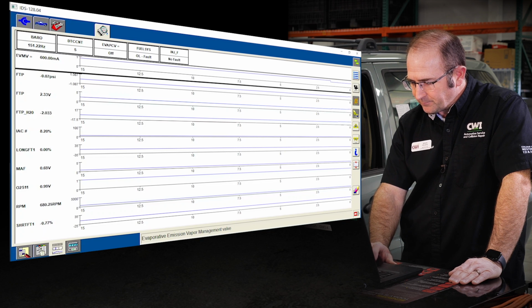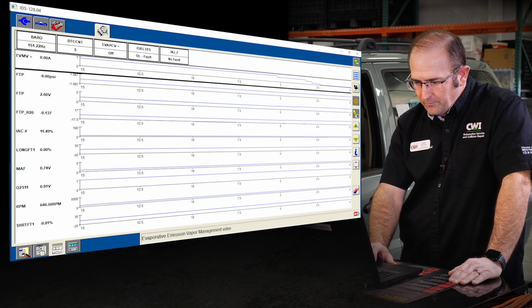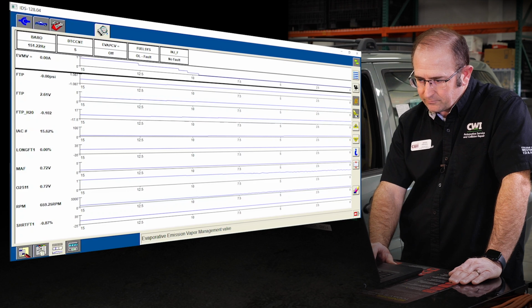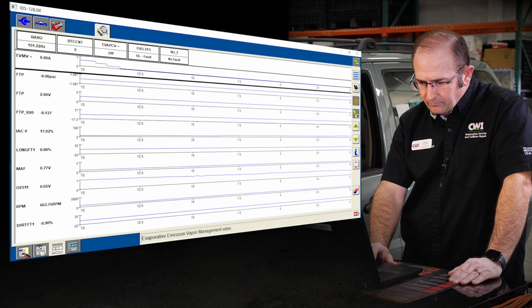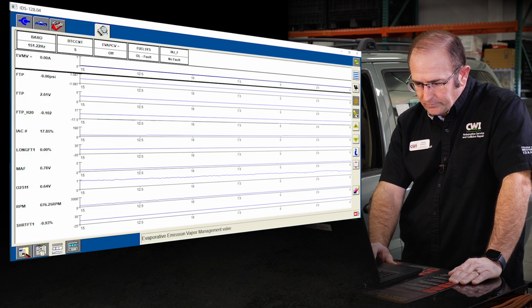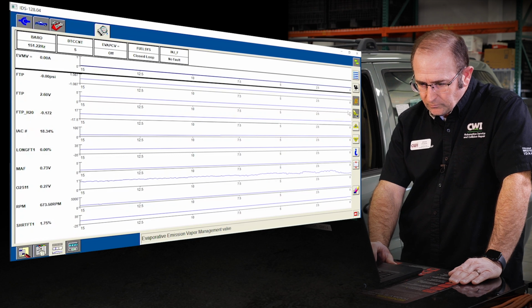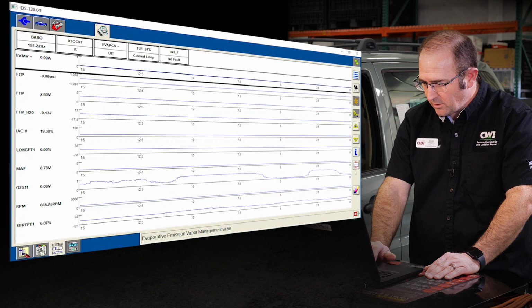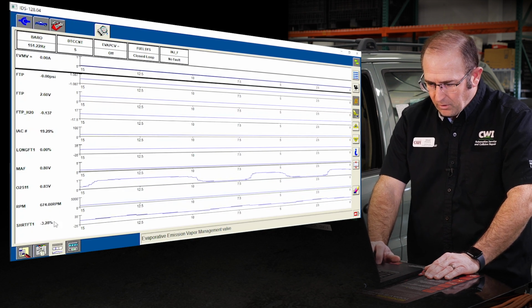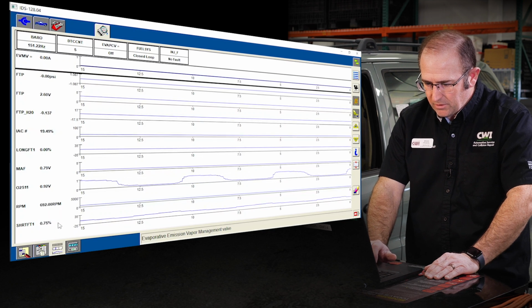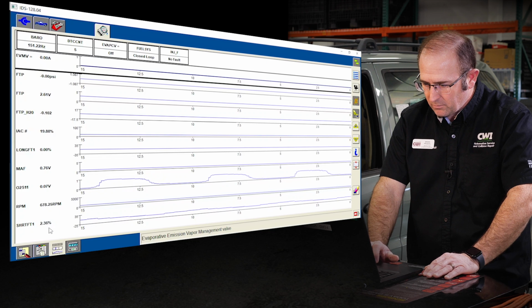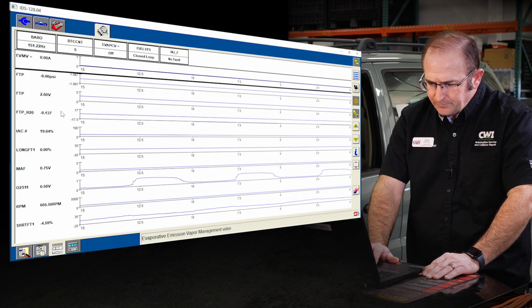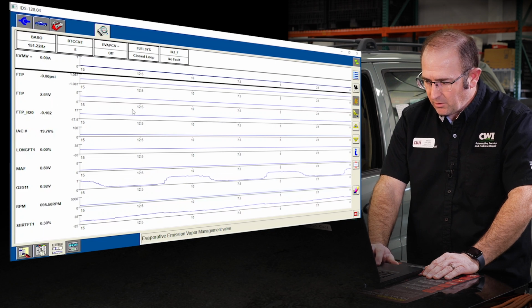So what I'm going to do is close the vapor management valve and let this vehicle go back to an unfaulted state. If we notice here, we came back into closed loop. Now our O2 sensors are starting to switch back to normal. Our short-term fuel trims return close. They're switching right around zero, so we're going -4 to +4, right around zero. Long terms are still at zero. Our fuel tank pressure is back to where it should be.